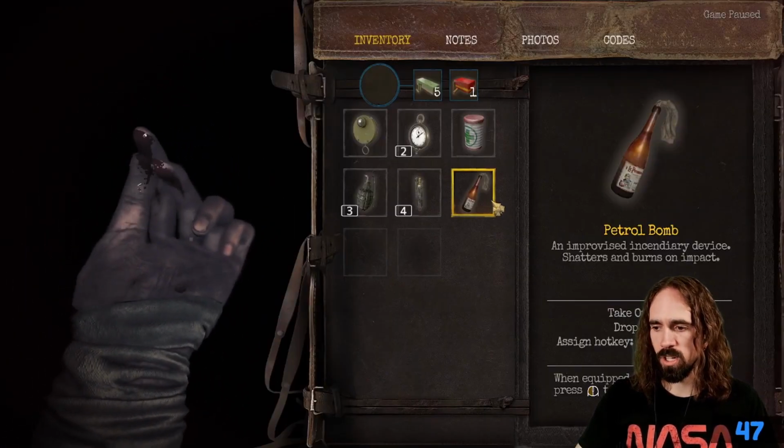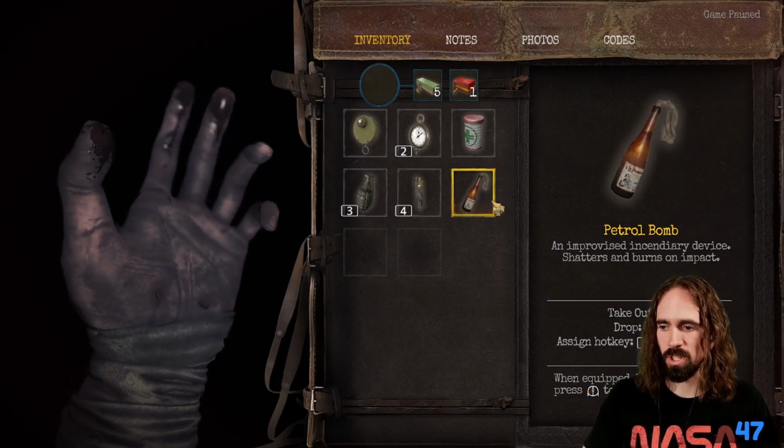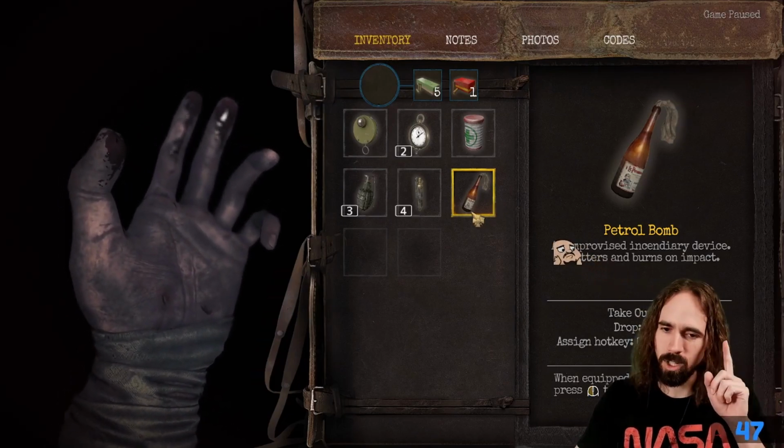Frictional Games AB is a Swedish independent video game developer. It's best known for games Amnesia, The Dark Descent, and Soma. Okay, good. Then I'm not crazy. I thought that was the case.